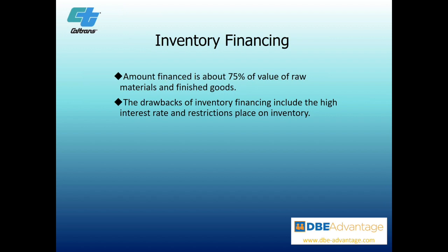So you can see in our discussion today, there's all different kinds of ways to find money. I would recommend that you start by having a good relationship with your bank and go and talk to them. Go and talk to them and ask for their help. Ask how they can help you. Go to the SBA. We have a lot of resources available to us as small businesses.